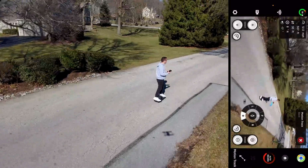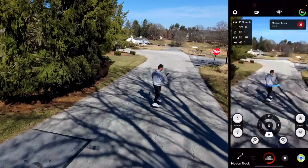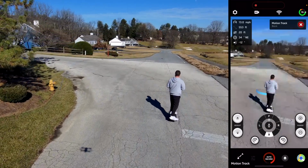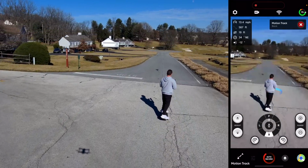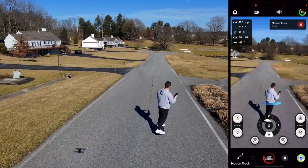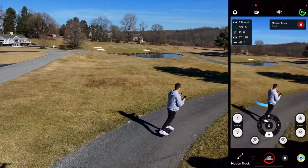And also, you can throw it inside your pocket. It's small. You don't need this big, massive controller. Now, I do have my phone here with me screen recording, just so you guys can see what my phone sees, or what the drone is seeing. You wouldn't have to use this exact setup that I have here in order to actually track with the Skydio. You could literally just use the beacon here.